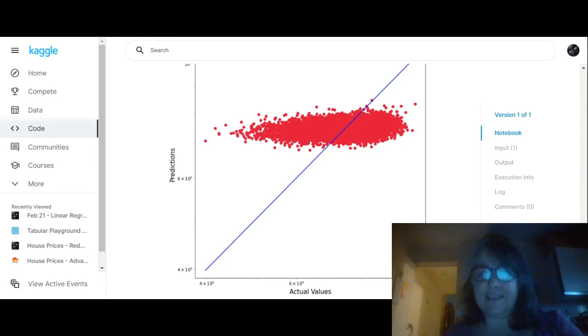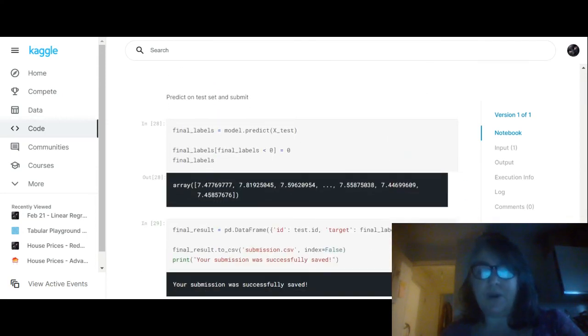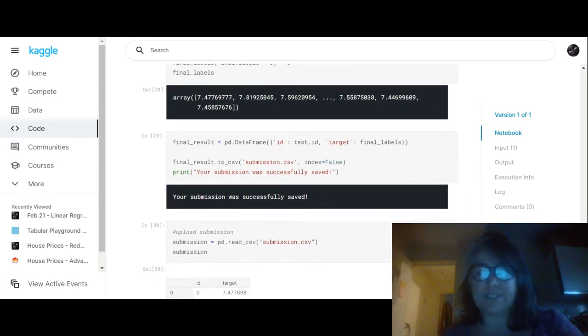You can see that all the predictions were around 7. Now we're going to predict on the test set and submit. So final_labels equals model.predict(xtest), and here are your final labels. They're all 7s as well.